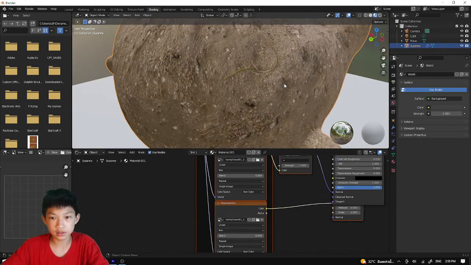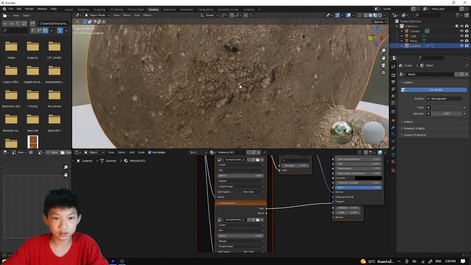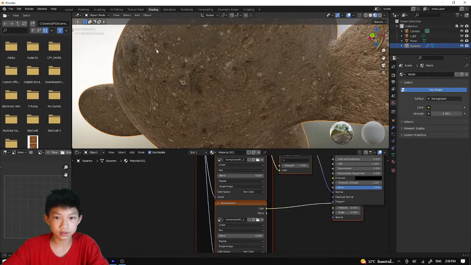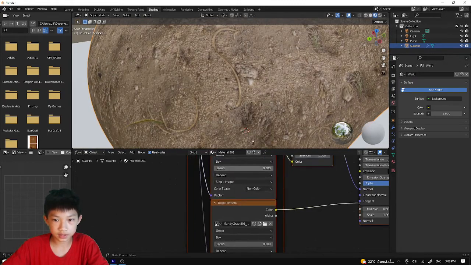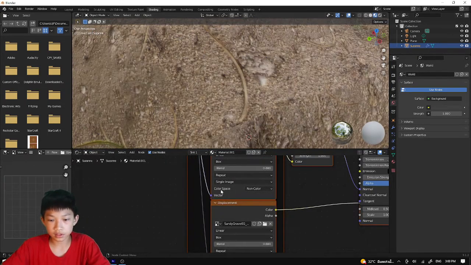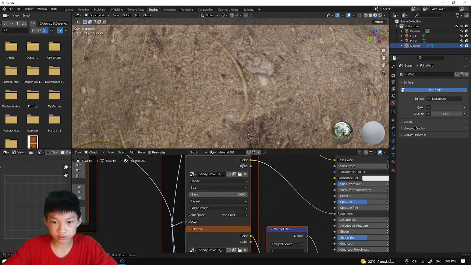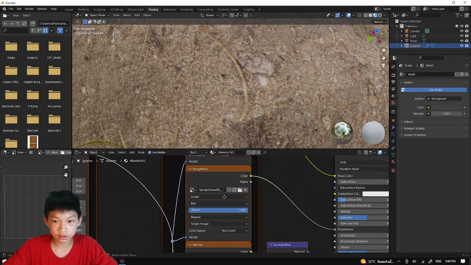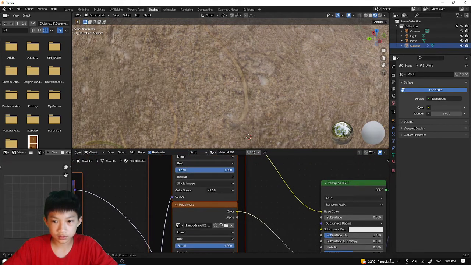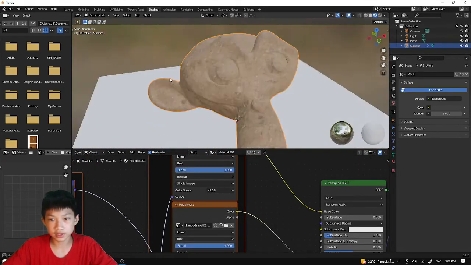Now you can see there is a line right there. So we're gonna fix that by just increasing the blend to 1. There we go. Now we can't really see the scene.